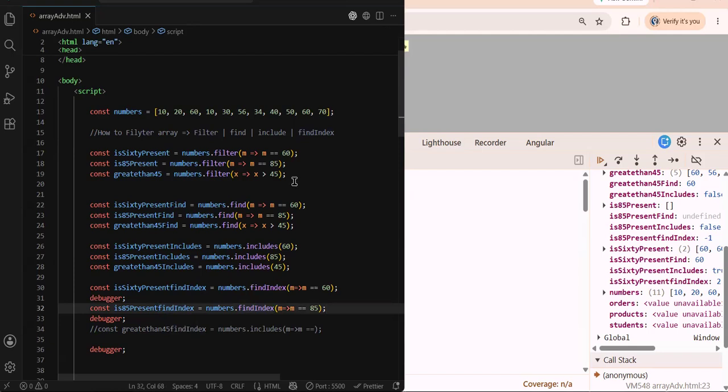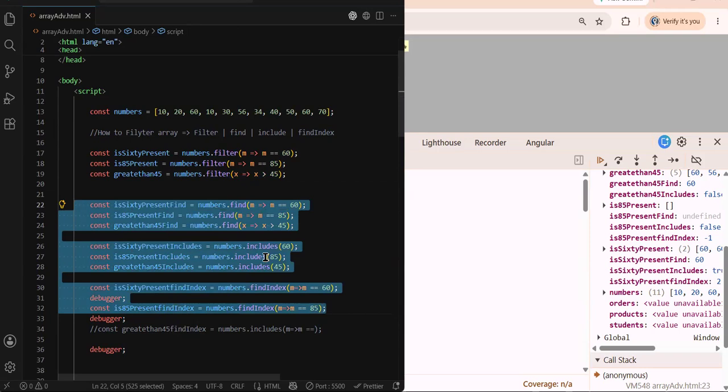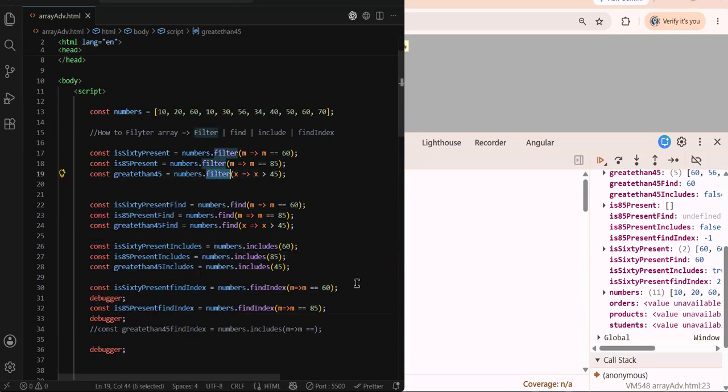Now, let's say you want to get all the elements with a specific condition, like over here, you need all the elements where the element value is greater than 45. So obviously you will go for filter only. None of the others will work because you need all the matching values. So only filter will work. Understood? Now let's say you just need the index of that element. So only this method you will use. So according to the purpose, you will use the method. Clear?